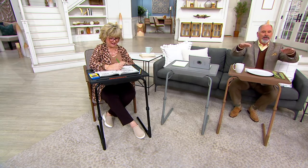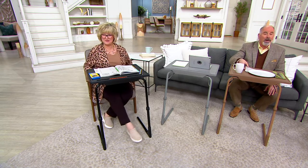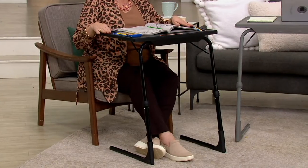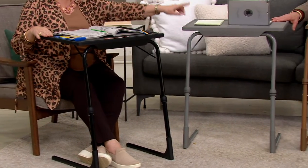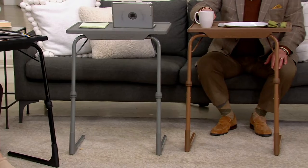This is the Table Mate. The Table Mate adjusts to several heights and you can also tilt it. Right now we still have three great colors in inventory — two of the colors have sold out. You've got the black, I have gray here, and the latte. Latte is the brown one — by far the most popular.